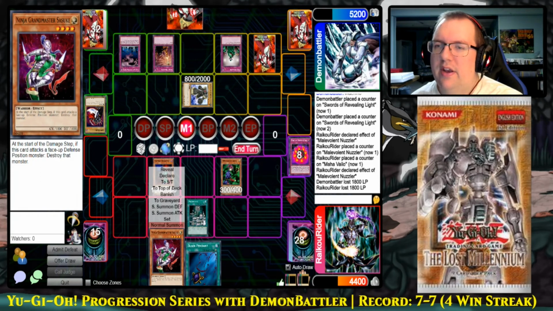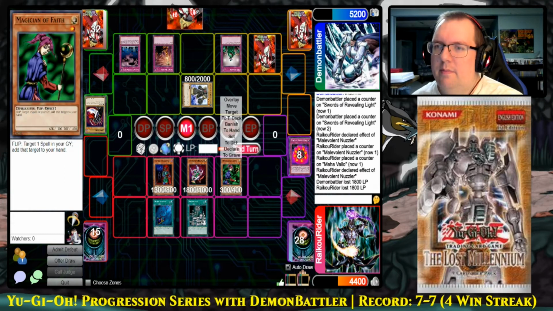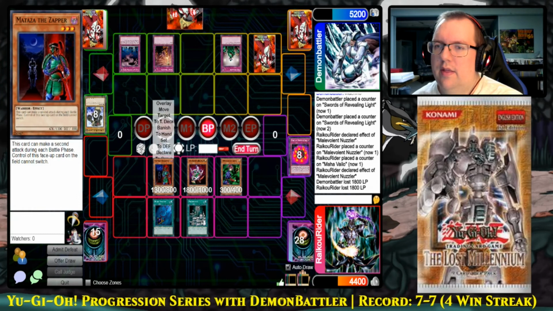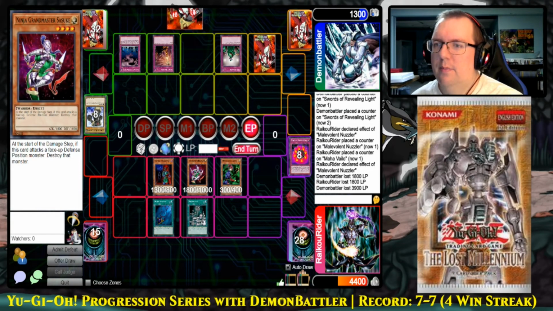Draw for turn, standby, main. Run out Ninja Grandmaster Sasuke. Okay. I'm gonna Black Pendant my Mataza. Of course you get another equip. Okay. Battle phase. Kill the Clayman. And then... Alright. So that's gonna be 36, I think I'm actually 39. I'm gonna attack with everything, yeah. Even the Moth. Go!